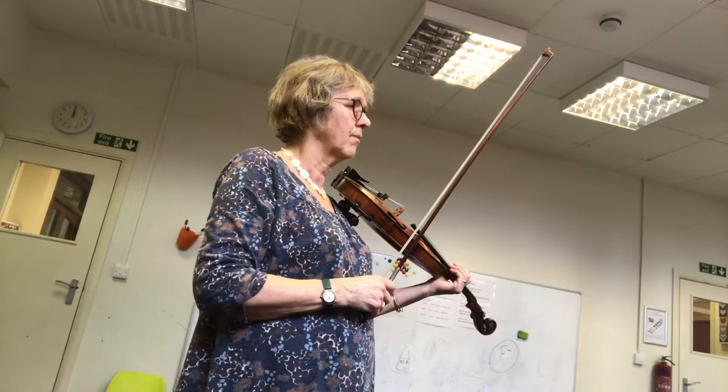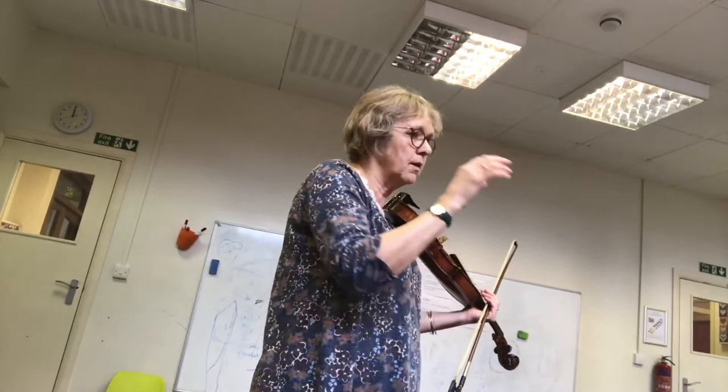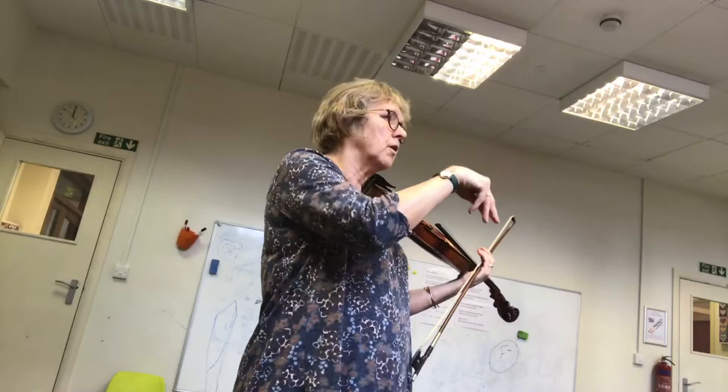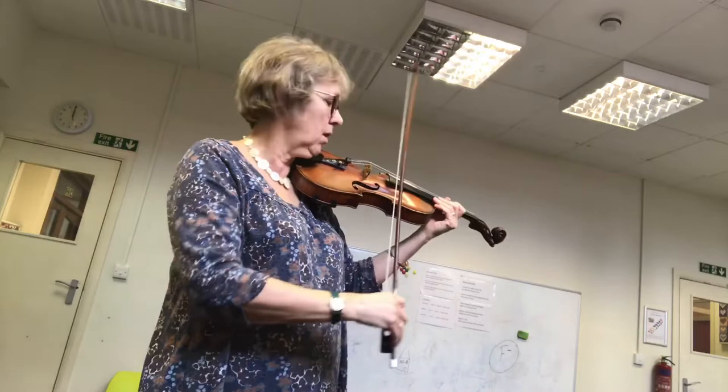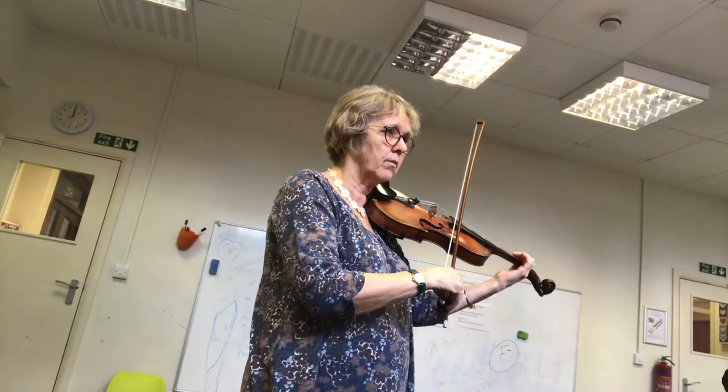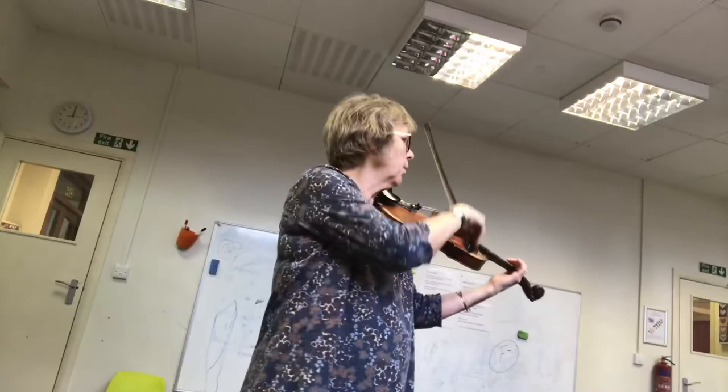You're both demonstrating how you can play, but all this stuff about teaching points is all about how to do it, yeah? So I noticed both of you had a much more elegant first note. It's this stuff of going into more refinement on something, but it's more the actual bow distribution when you do this. So on these two notes, I think you'll find you use a bit more bow on the quavers. Just see.